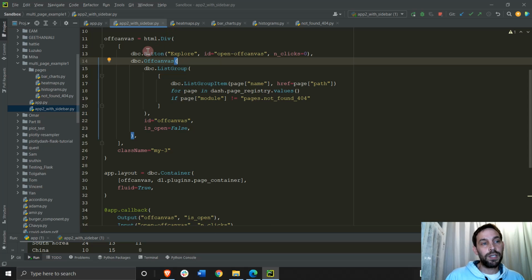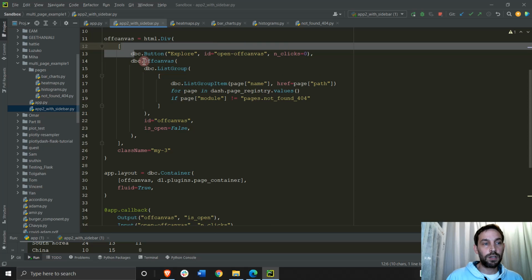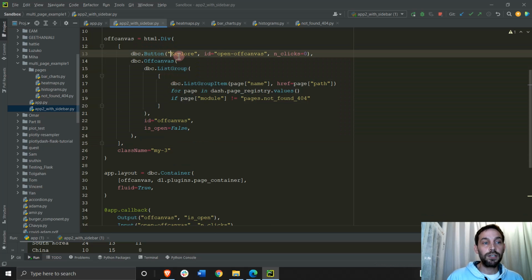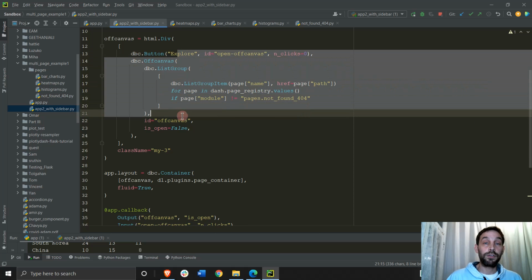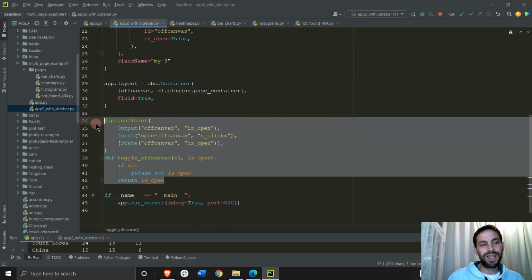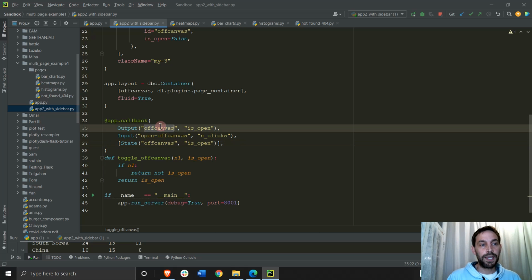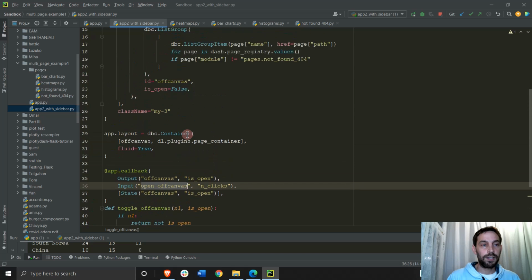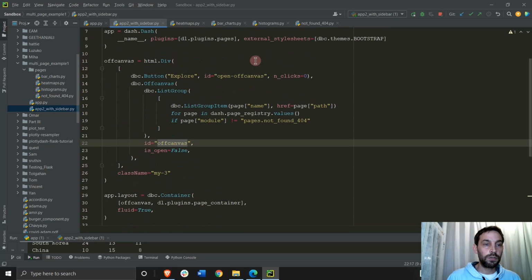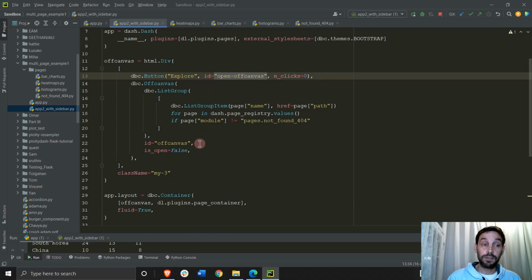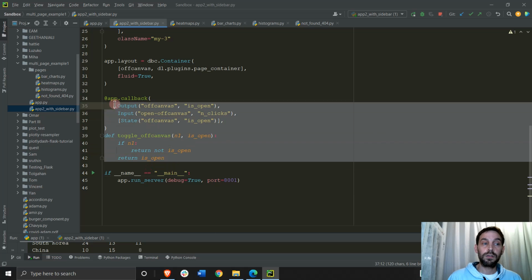Of the Offcanvas, you'll see it has a button and it has an Offcanvas, and they connect to each other. They understand each other and communicate with each other through this callback. I'm not going to go into the callback right now because of lack of time, but you just have to copy paste the callback into your code. Nothing else, just copy paste it. You don't have to change anything because it's using this ID, Offcanvas and OpenCanvas ID, that you see here. So if you don't change these IDs, then you can just use this callback.